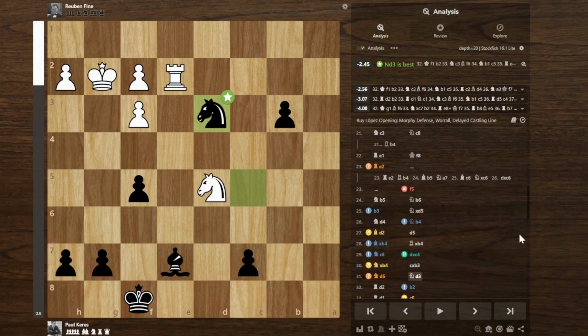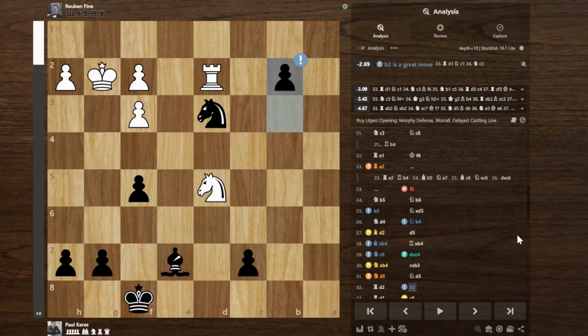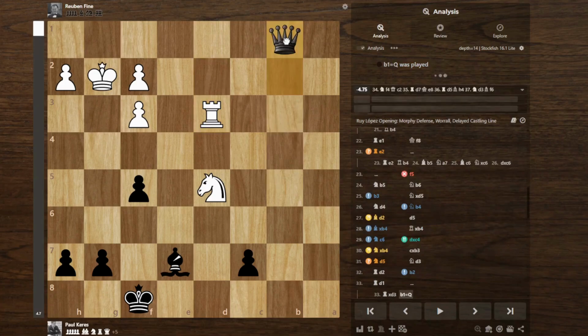But after a wonderful move of knight to d3, we see that Keres is in full control, attacking the knight. But we see another great move, pawn to b2. Isn't this just wonderful to see? You can't take the knight, because if you take the knight, well, you give up a queen.